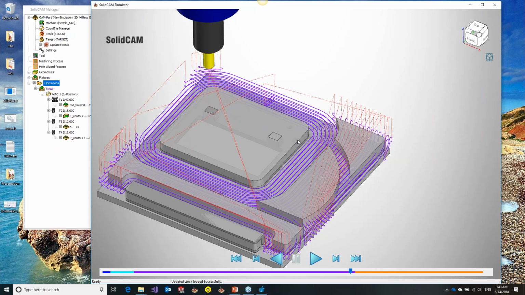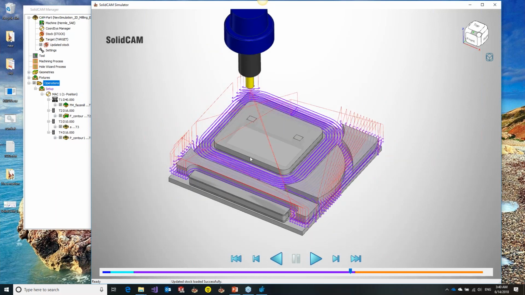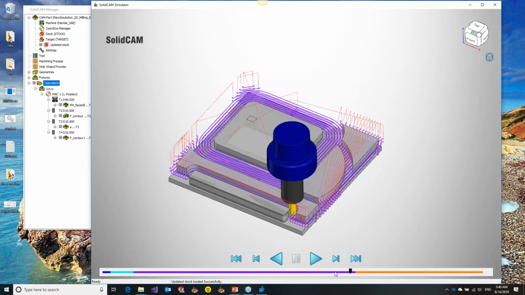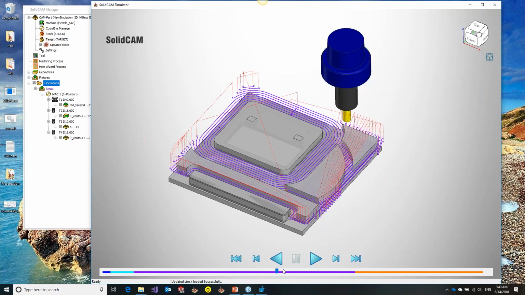It will not be kinematic simulation, so you're not going to get full machine simulation with all of the components and housings and everything moving, but you'll be able to see 2 tools, 3 tools cutting simultaneously. You'll get the scroll bar here that we have for each toolpath. You're going to get a scroll bar for each of the channels.